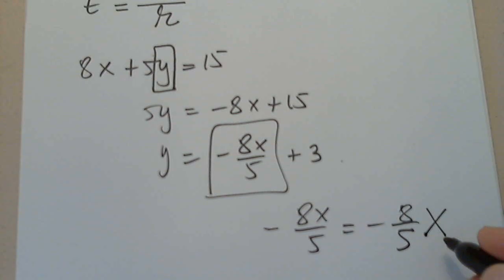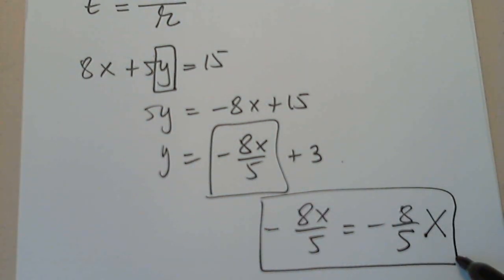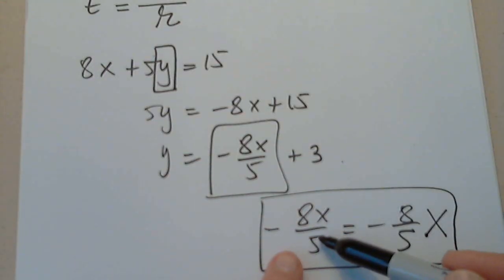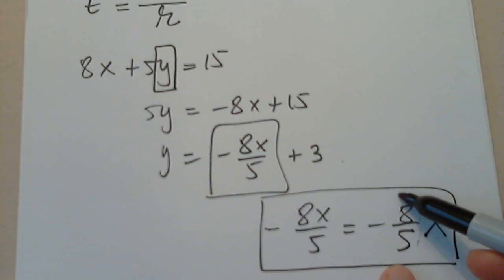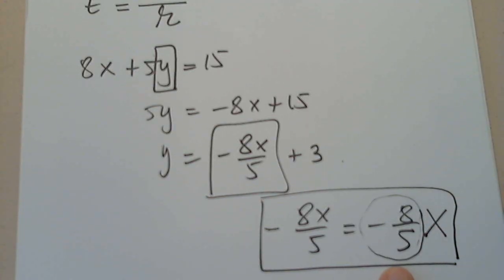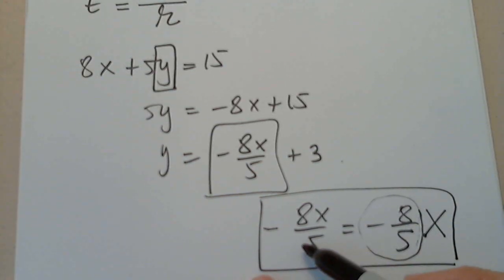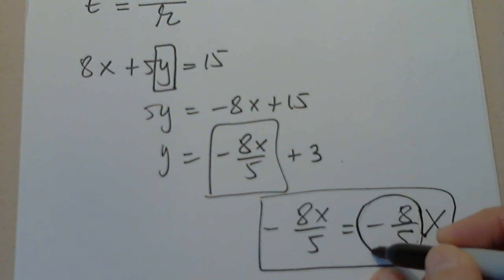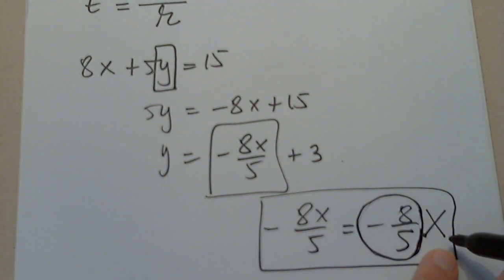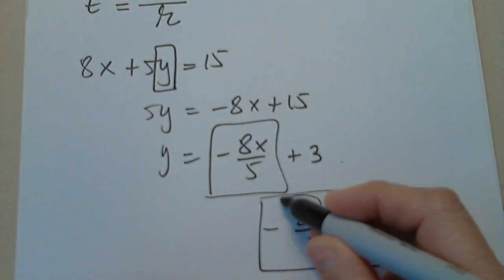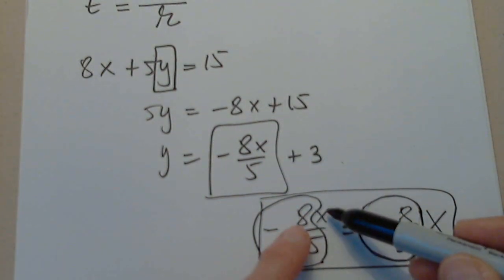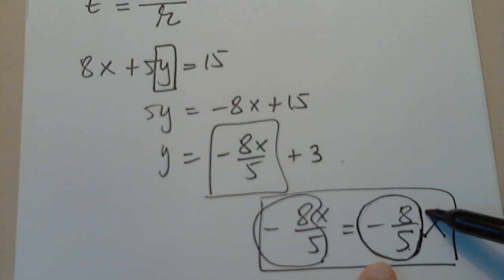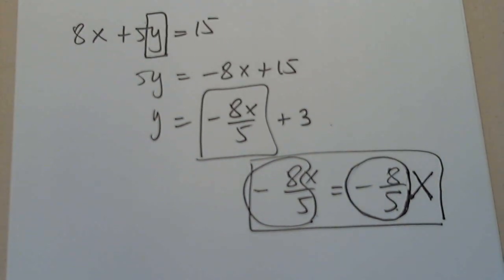So this is very important to understand because many times when we are given this expression, we need to identify what's in front of x. You'll see this later when we talk about lines and slopes. So here, if we are asked, what is the coefficient in front of x? You have to say negative 8/5, not negative 8/5 x. The coefficient is just this. So we have to be able to understand negative 8x over 5 is the same as negative 8/5 times x. Okay? So please understand the equivalent.